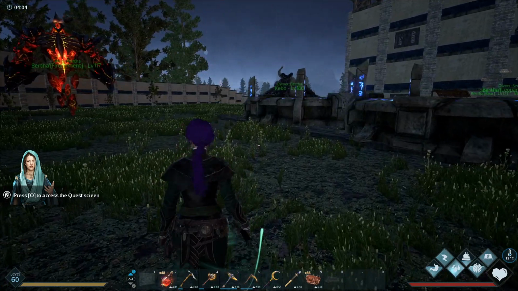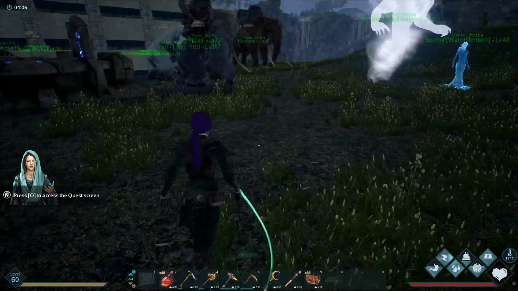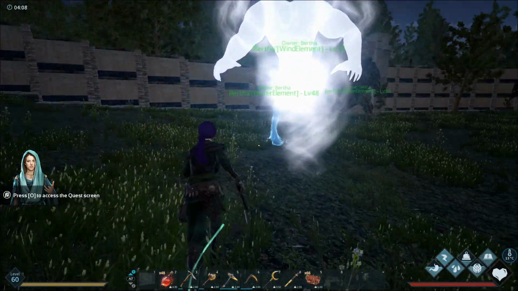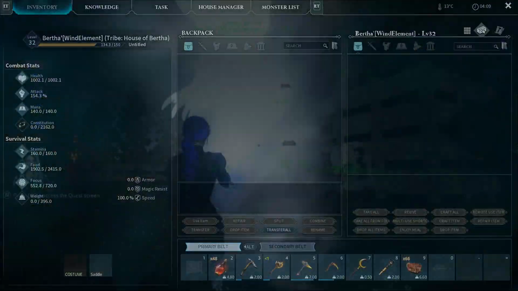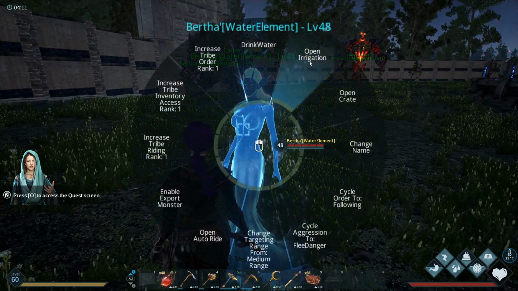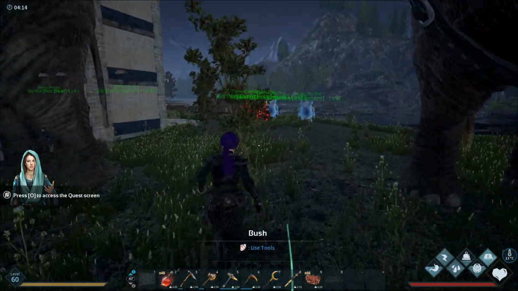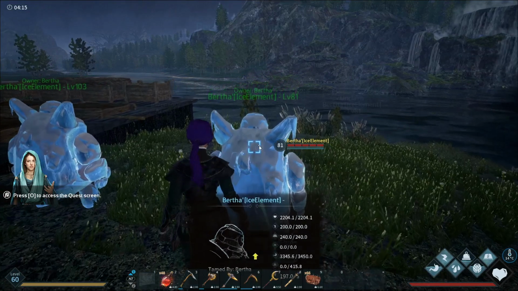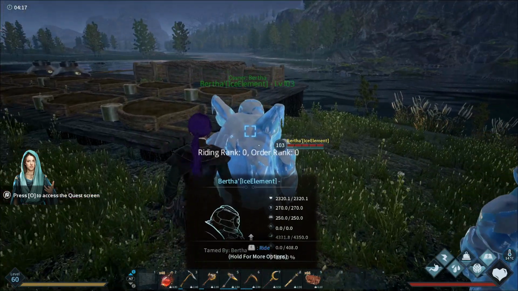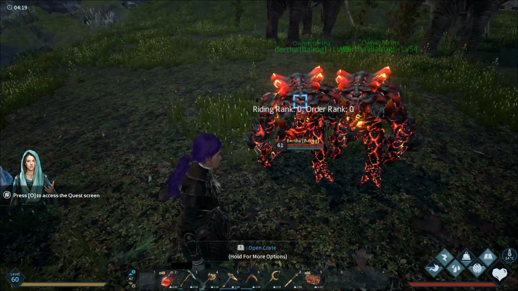But another thing which is really game-breaking. Now, I can ride these at the moment, and you saw me ride these, and the imps. Now, watch. I can't ride this thing. There is no ride. And I can't ride this one. There's no ride. And if I come over to the imps, there's no ride. You've got to open auto ride, but I don't know what that does. That doesn't seem to do anything. This one's got ride because I tamed this one today.